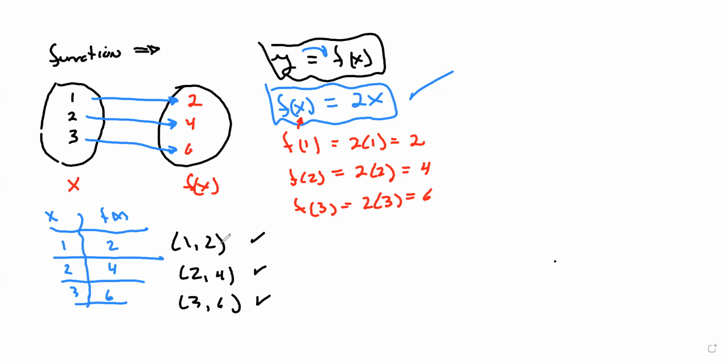Let me do the graph so we can see what we are talking about. So we have here our graph right here. And this is going to be your x-axis, and this is going to be your f of x-axis. So let's say this is going to be 1, this is going to be 2, and this is going to be 3. And over here, the same thing. We have segments here. So this is going to be 1, 2, 3, 4, 5, and 6. So 1 and 2 would be right here.